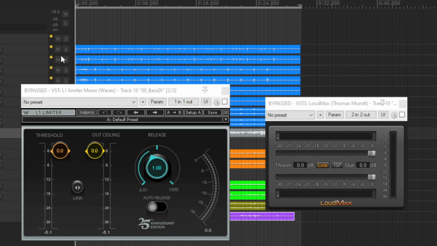As you see here, some very quiet parts, also some peaks, and we need to put the bass more even in the mix. Let's start with the L1 limiter by Waves.